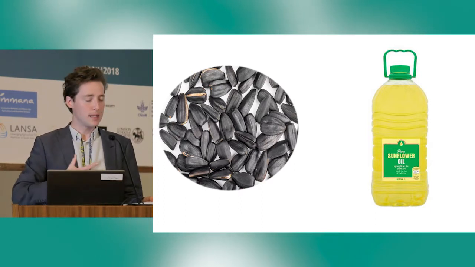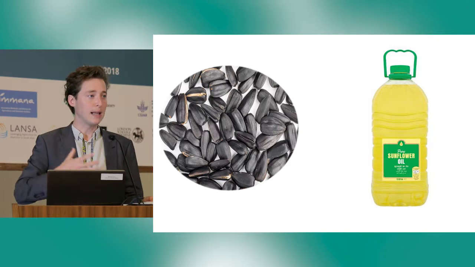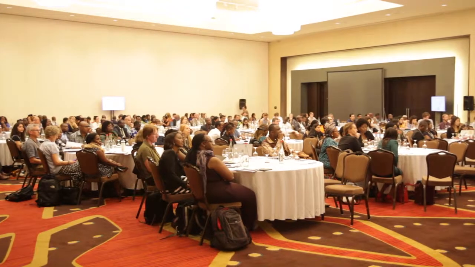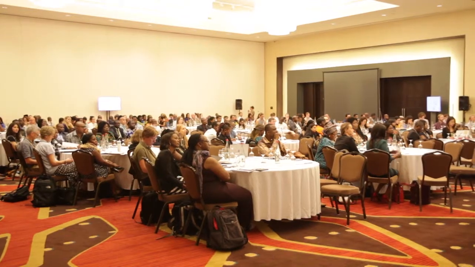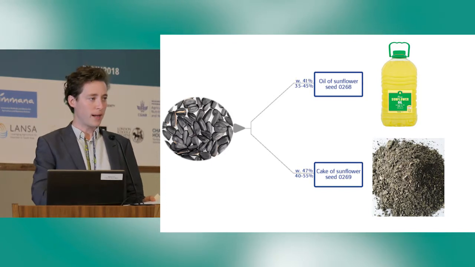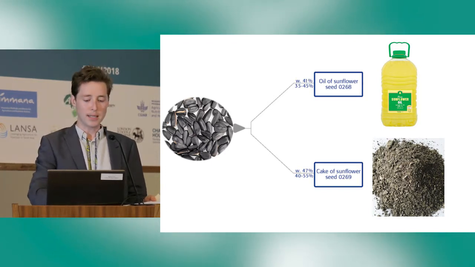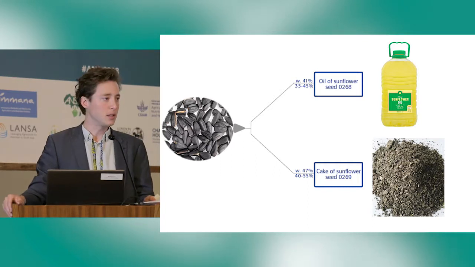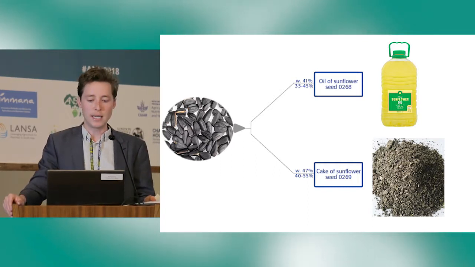So one of the methods that's really been necessary in linking between these data sets, one of the methodological developments, has been converting between the raw product and the consumed product to actually represent what goes on. And here you might turn, for example, to FAO technical conversion factors, and that can give you an indication at the national level, national average level, of how much oil you get from a kilogram of sunflower seeds, for example. And also these technical conversion factors will tell you about the byproducts you get from that. In this case, cake of sunflower seed, which is an important input for livestock feed.